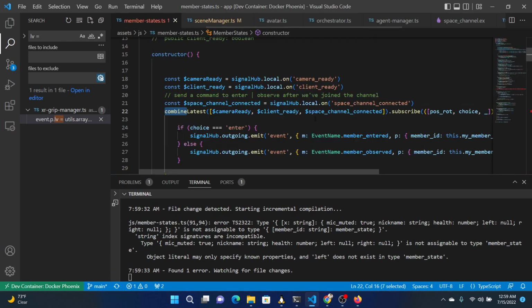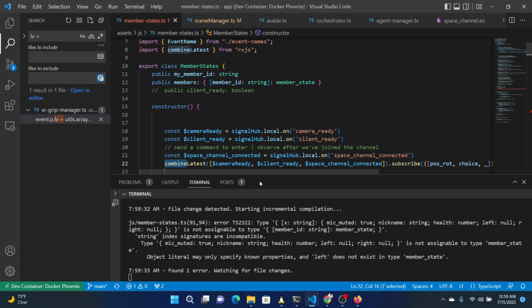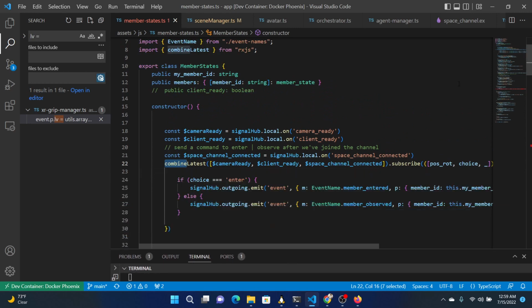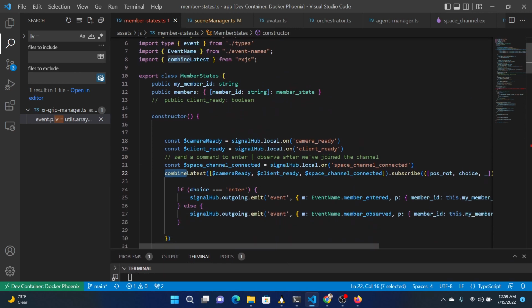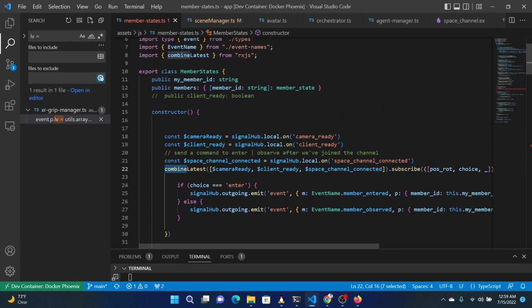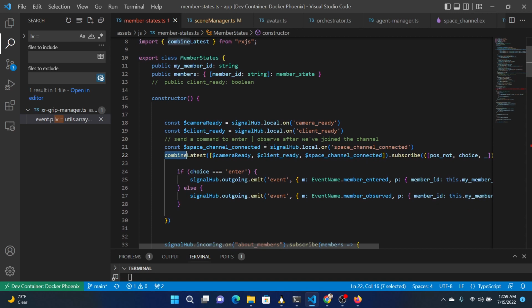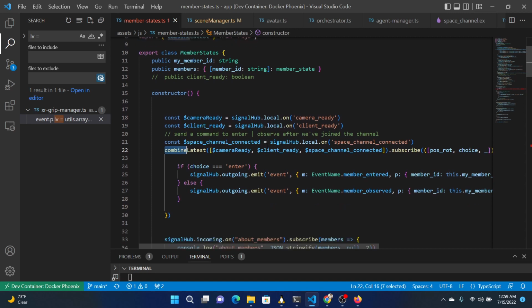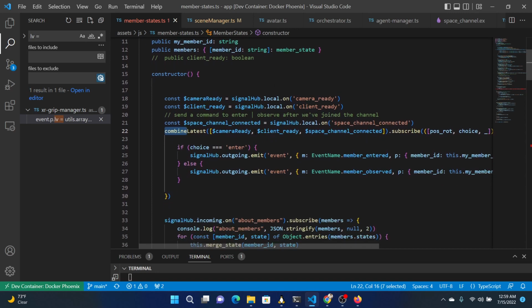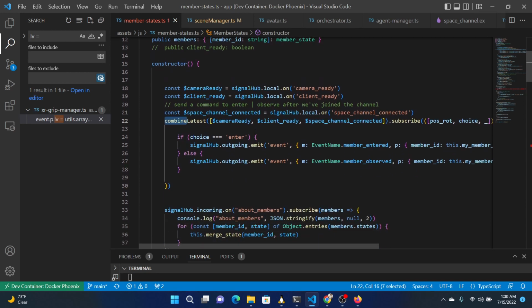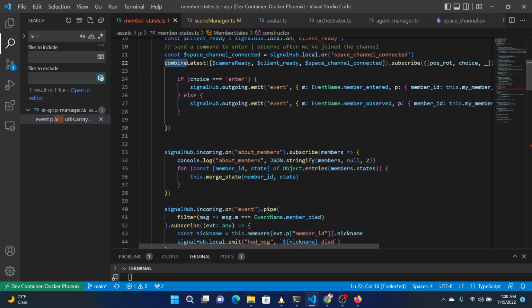Member states is a class which records the state of every other member, even though this isn't strictly drawing their avatars. This is about their states, which maybe they can be combined. If this thing takes a scene, it could easily be responsible for creating those avatars.